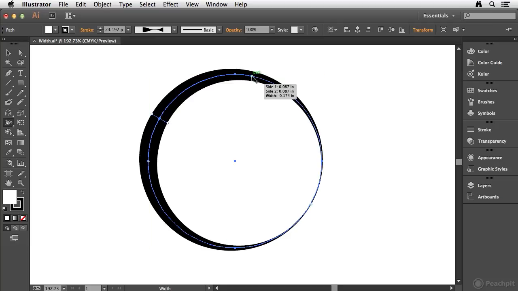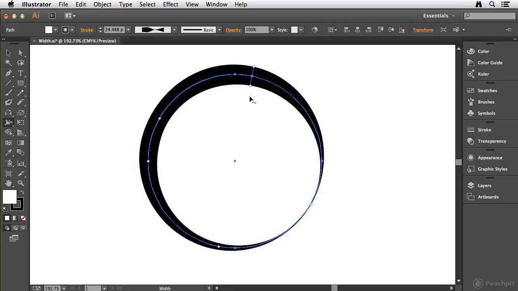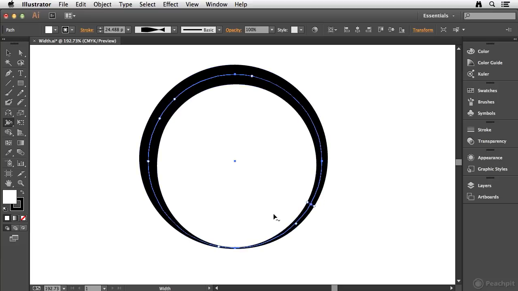Now, you can do this in multiple areas. For example, I could click here, and I could make this area a little bit wider. And maybe I could click here and make this area a little bit thinner. And you can continue doing this in a variety of different ways. You can expand it and contract it in any number of ways. Now, you can also click on one of these adjustment points and just press the delete key to remove that adjusted area.